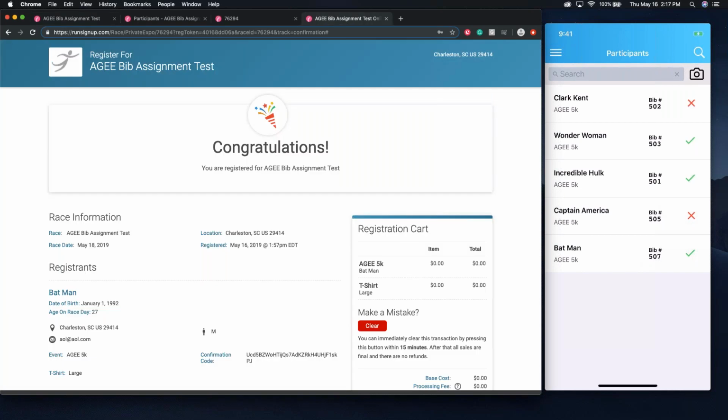So let's see, I got a couple more questions. Joe, would you recommend keeping a paper registration due to internet issues? If you think that you're gonna have internet issues, yes, I would, absolutely. Most events have pretty good internet. I always carry 1 or 2 MiFis just in case they don't, and we rarely have issues.